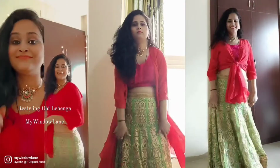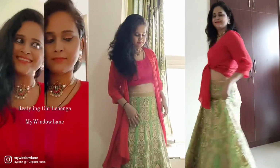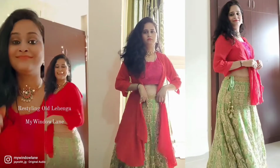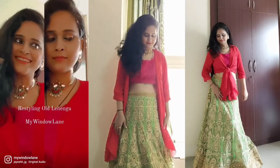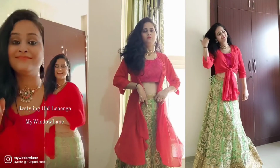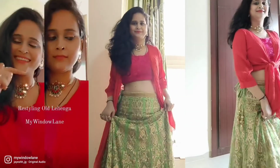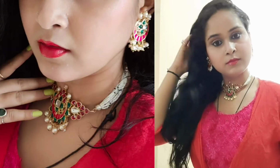But guess what, if you do have a satin or a silk shirt, this look is going to be so amazing. But since I didn't have one, I had to kind of replace the shirt look with a top and a long shrug. Now there are multiple options that you should be trying this with. If the lehenga is too heavy for you, feel free to choose a very nice floral skirt that is light on you and amazing on the final look.